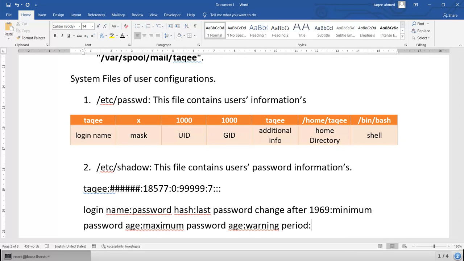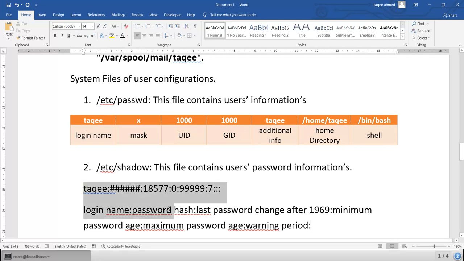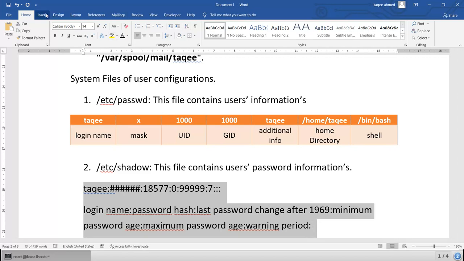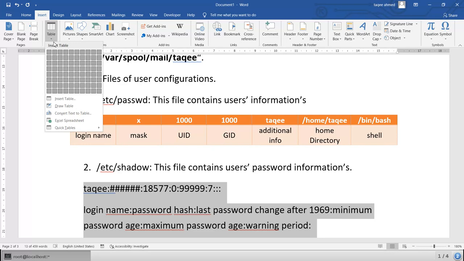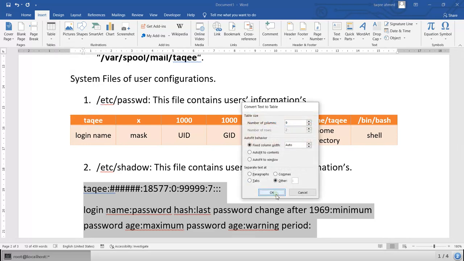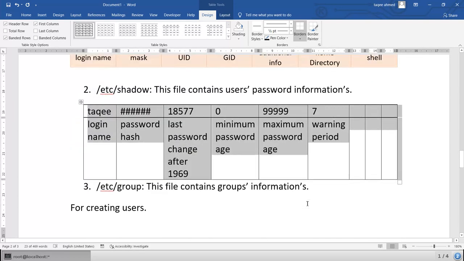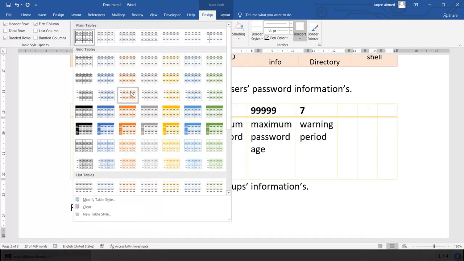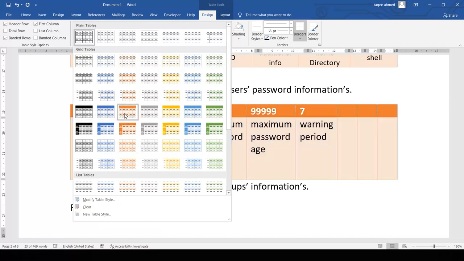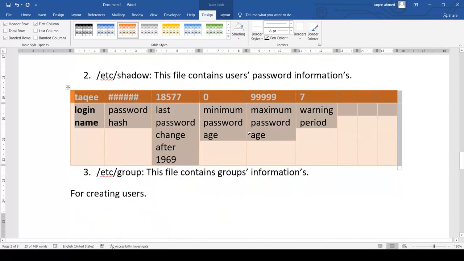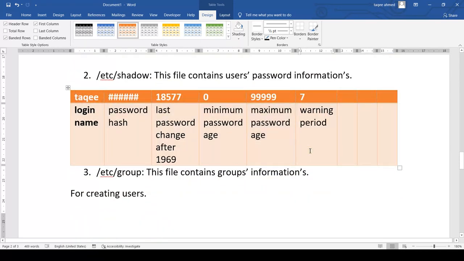It is getting very big. Let me convert this into a table first.